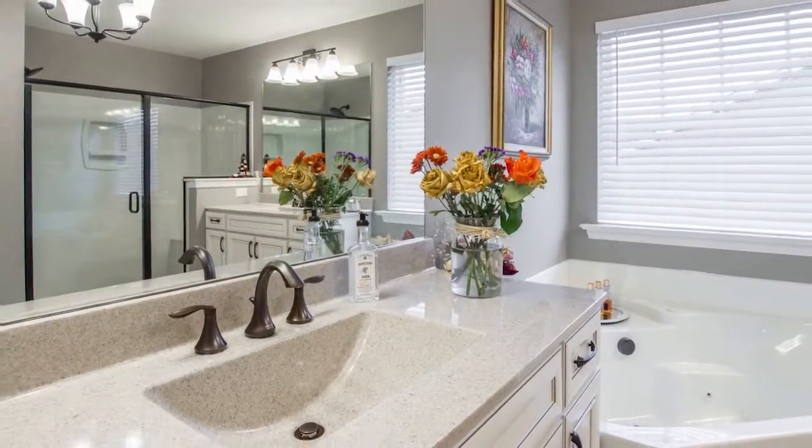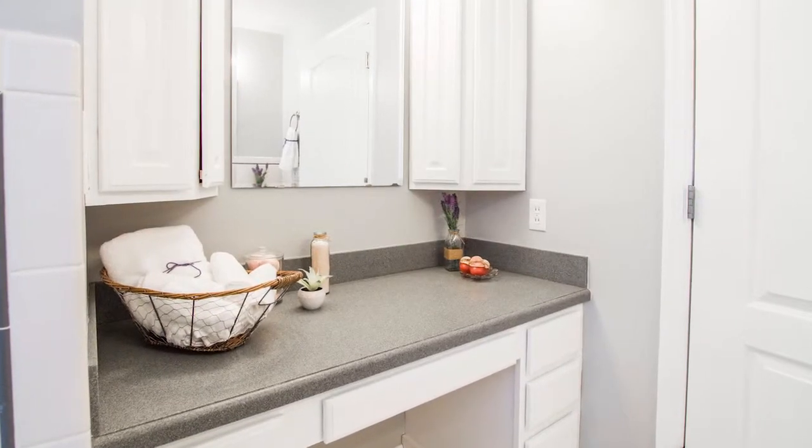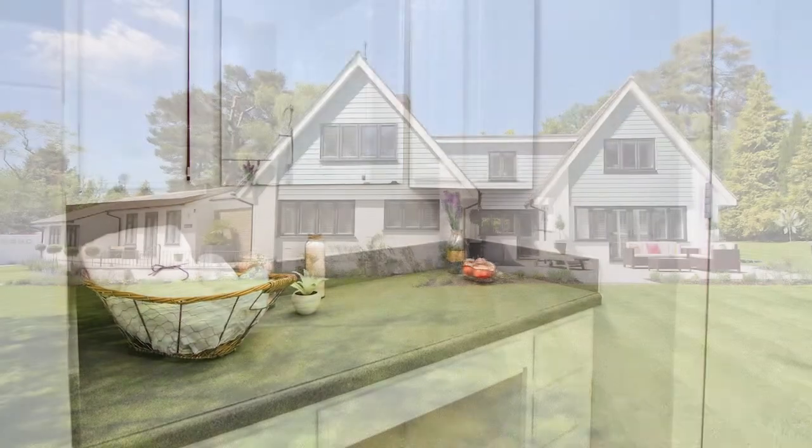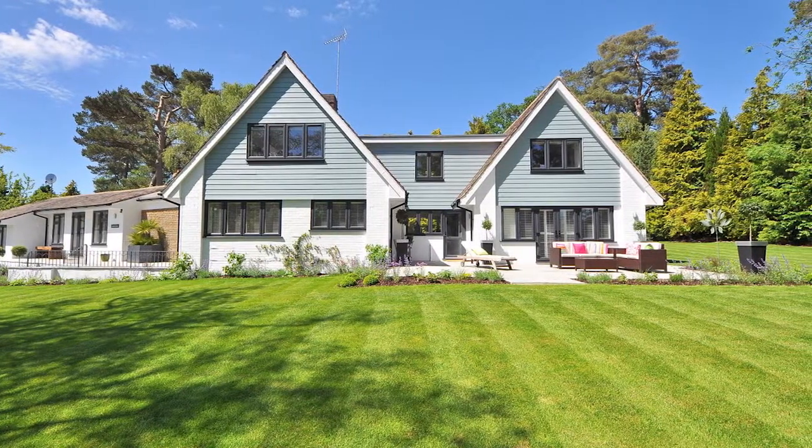Make sure your realtor shows you a proven marketing plan. Do they have a list of actual buyers? A lot of realtors' marketing plan is just to put it on the MLS and put a sign in your yard. Make sure that your bathrooms feel luxurious, with shower curtains and towels and fancy soaps and flowers and scented candles. Those are just simple things. Mow the lawn and the hedges and the mulch, add bright colors for flower pots, a new doormat and front door, and a seasonal wreath. Those are just some of the things that you can do.